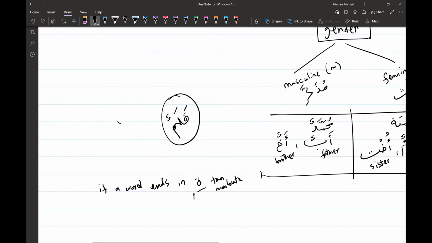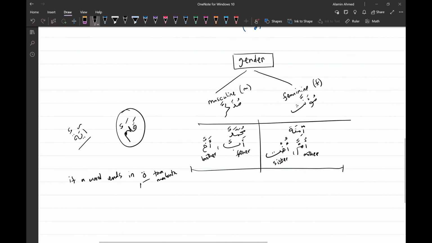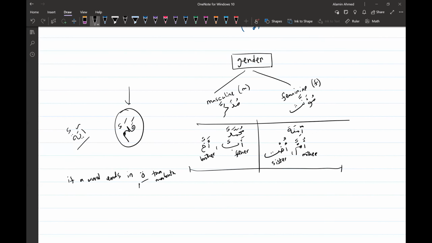So for example, remember the word we learned, ayatun. It's ayah, a sign, a verse. So do I have to think about whether it's feminine or masculine? Yes, you have to think about feminine or masculine. Otherwise, guys, you cannot use this word in a sentence. You will have a grammar mistake. So every word in the Arabic language has to be considered.